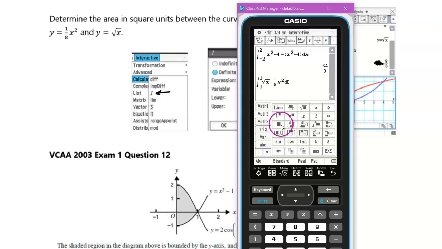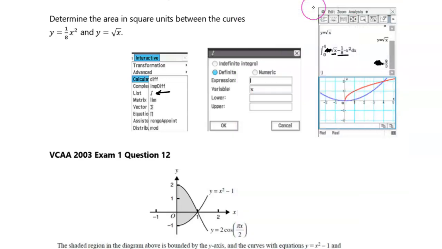and we're integrating with respect to x, and we said we're going from 0 to 4. Again, set 1 on 8x squared to equal the square root of x, and you'll get these two solutions, 0 and 4. And of course we're talking about real solutions rather than complex solutions. Okay, let's execute that, and we get 8 over 3. So again, you can use this situation here if you find it useful. You can type the expression in and then use the interactive menu. You have your variable, your lower and your upper, but also not required. So we get 8 over 3 as required.